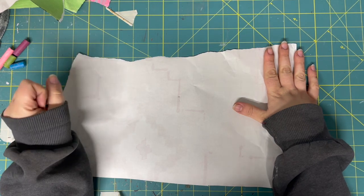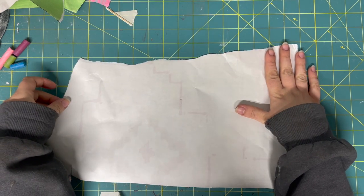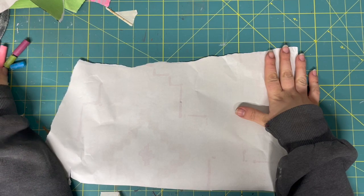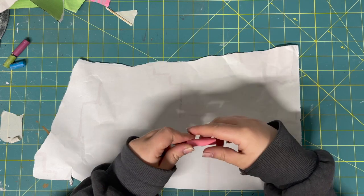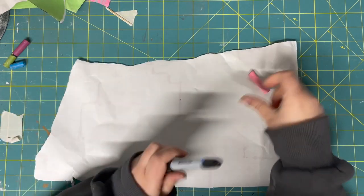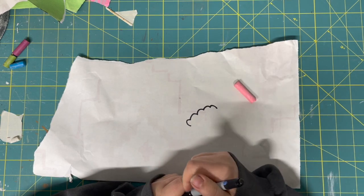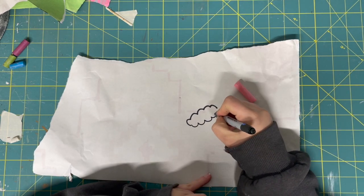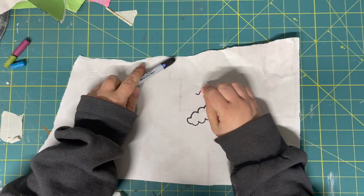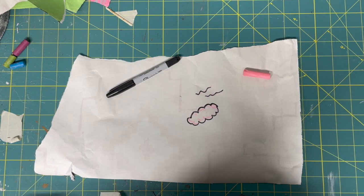But how am I going to draw a smell? What if I think about how that smell makes me feel? Well, safe and comfortable. And that makes me think of the color pink. And it also makes me think of clouds. So I'm going to draw some clouds on my page. And maybe I'll color them in pink. And maybe it needs some wavy lines too. Well, that's a good start. I want them all over my page though.